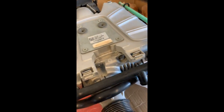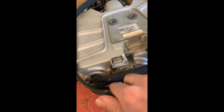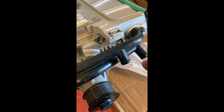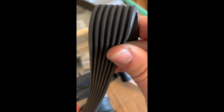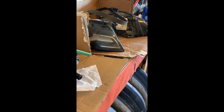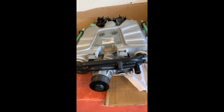I didn't realize my supercharger was kind of old, but thought I'd probably use it for a little bit more. However, I did find a couple cracks on the belt. So there's one here and one there. So I just might as well order a new one. 30 bucks. I'm not putting it back on. And then once I get the fluid, I'll be putting the supercharger back.